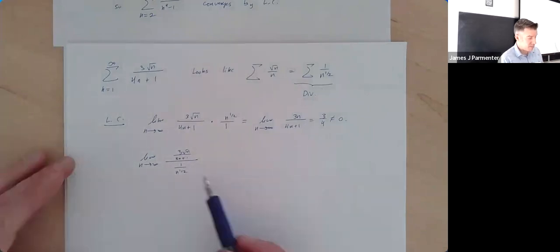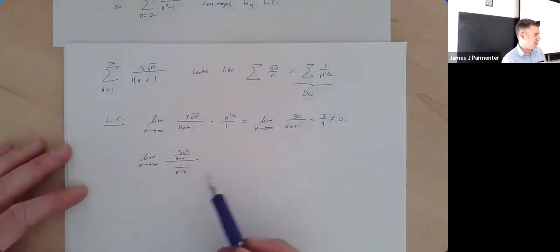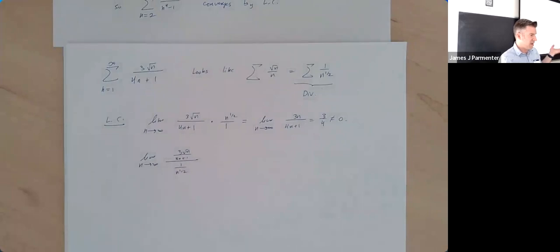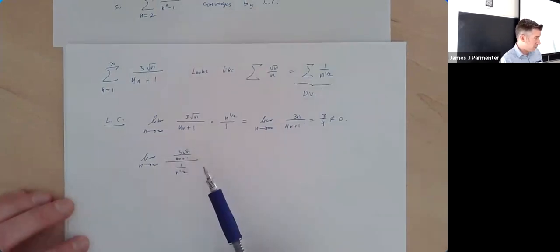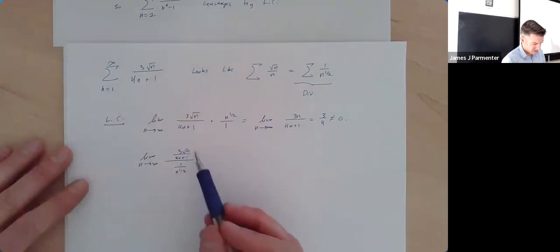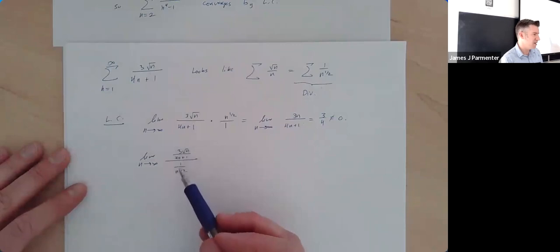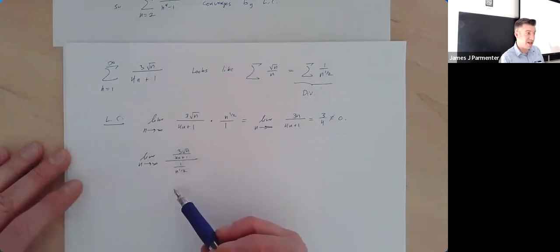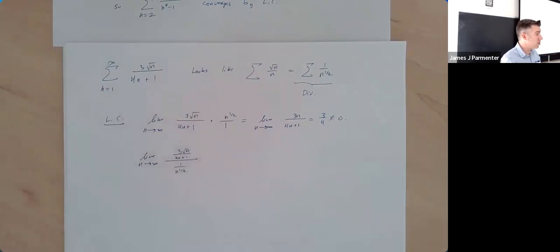Whereas if this limit had been 0, then what you're kind of saying is, oh, the bottom thing is getting infinitely large, but the top thing is like 0 times it. This limit's not 0, but if this limit were 0, you'd be saying, well, the top thing is way, way smaller than the bottom thing. Maybe it's smaller enough that it's actually convergent. We don't know. That's why that would be inconclusive in that case.